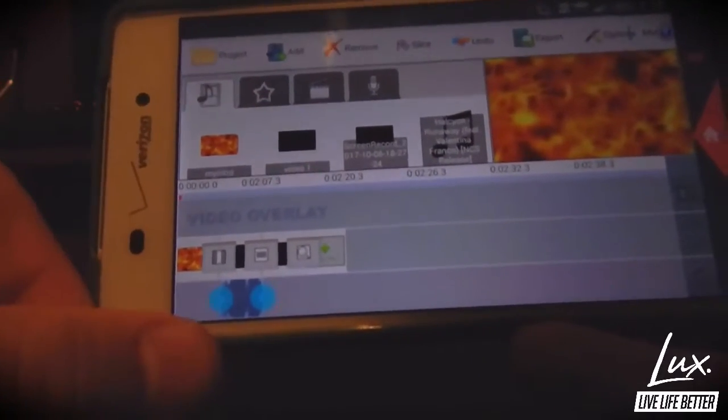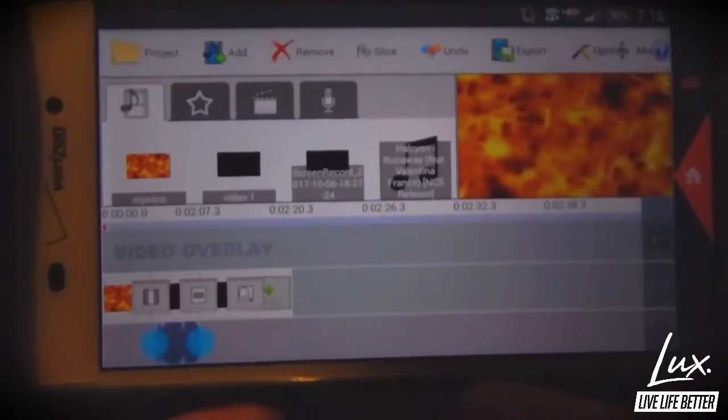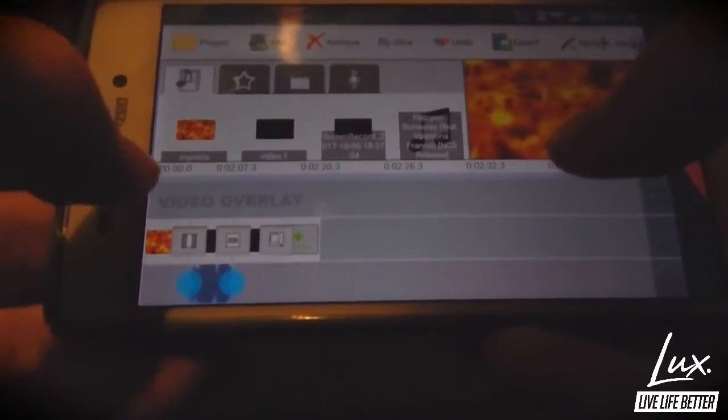There we go. And now if we want to, we can go to the side, and when we go to the side right here, we can actually drag it once more all the way back, and then go a little bit more again, and then boom, there we go. So now we actually have an audio track right here, and we have some video with some transition slides and everything, which is really cool.